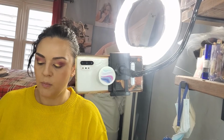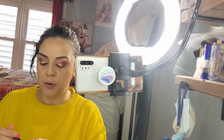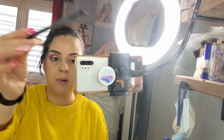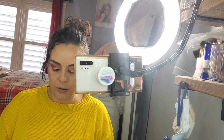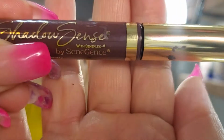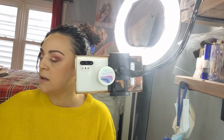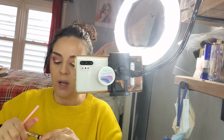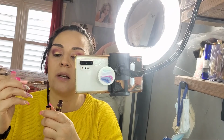Okay, so I'm going to go ahead and do my eyeliner. The color that I was going to use is my Makesense from Senegence, but I just ran out. So I think I'm going to try something different today. I'm going to use this color. It's a burgundy shadow sense color. It is an eyeshadow, but it can also be used as an eyeliner. So I think I'm going to use that and see how that turns out. It's a pretty dark color, so I think it should be good. Worst case, I can always use black.